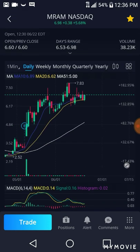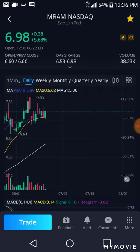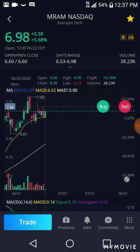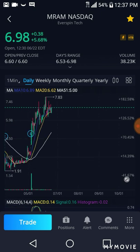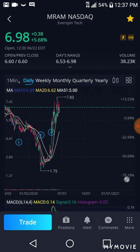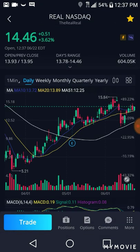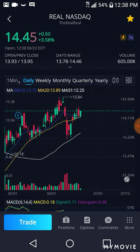A new one for today, Everspin Technology. We're glad we picked this one. We picked this one this morning, during the times that we couldn't sleep. All right. Everspin is looking good. It's above its 10-day moving average, its 20-day moving average, and its 50-day moving average. It's a very good chance it's going to $7.25. If it gets above $7.25, it's going to $7.55. If it gets above that, it's going to like $8. I think the 1 year forecast for it is $10. So we'll just have to evaluate once it gets up that high.